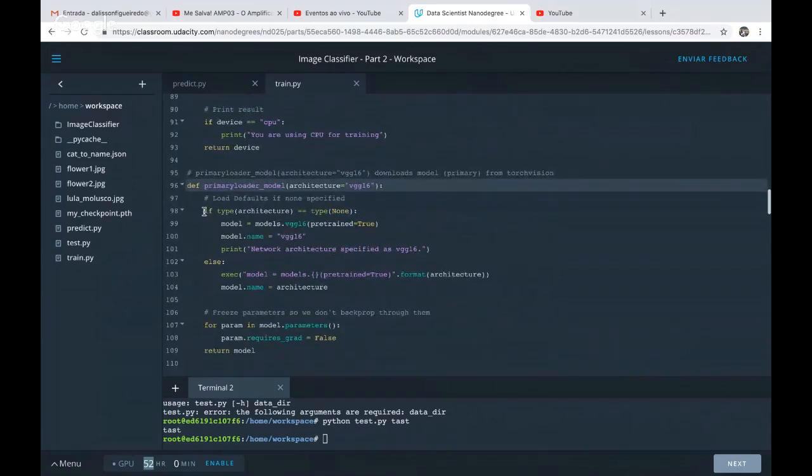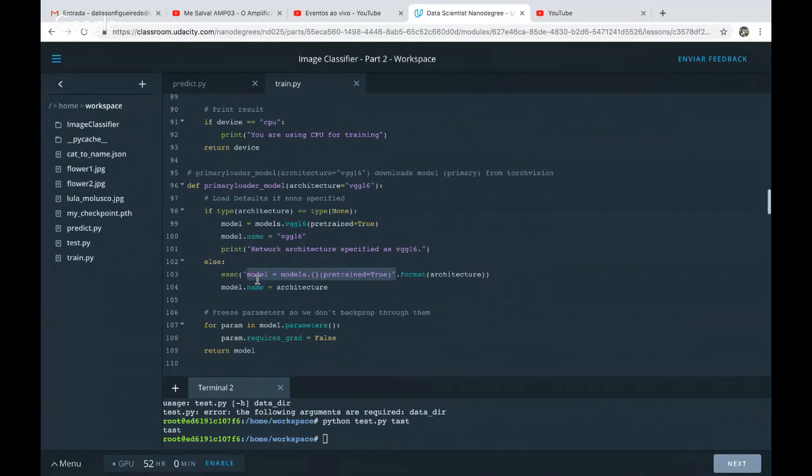So what we're doing here, if the user does not pass any parameter, once again, this is an optional parameter we're going to receive. If the user does not pass this, we're going to give the VGG16 model, which should be the standard model. But otherwise, we're going to do this exec. What this does is turn this string into a line of code.